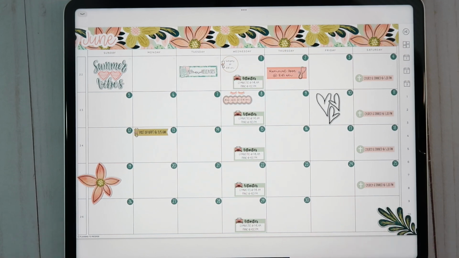I'm not gonna get started on either of them until after surgery and stuff, but my goal originally is to get the meal planner done in June and the academic planner done in July, but I don't know if I should flip-flop those if the academic one's more time sensitive, but that's kind of the plan right now, is to do the meal planner in June and the academic in July. So let me know what you guys think about that.